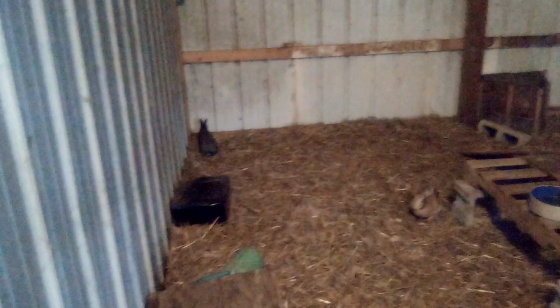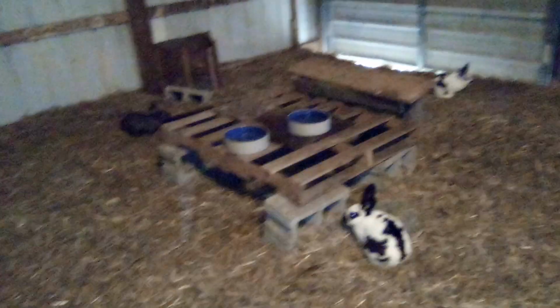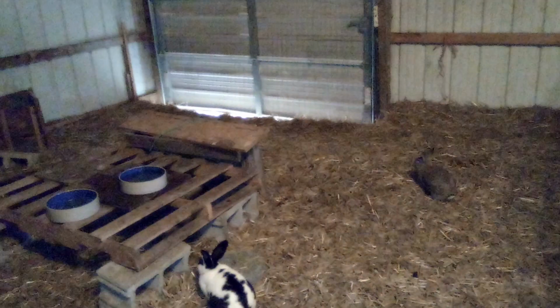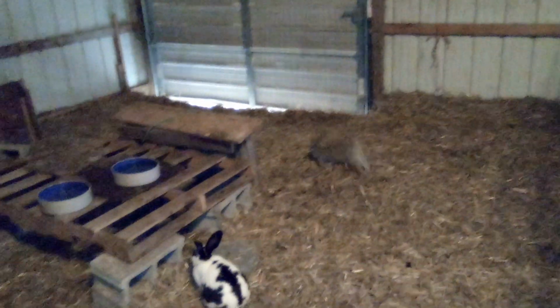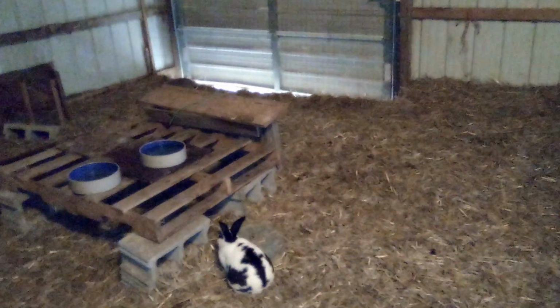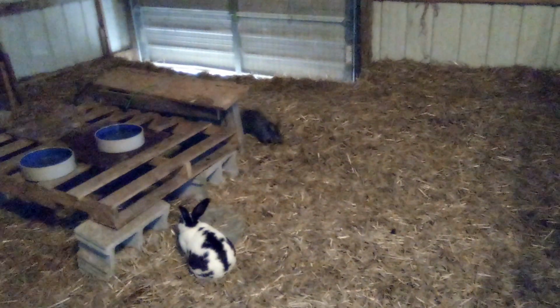Right there. You can see her eyes shining. It's kind of strange. Asha is much easier to see. It's going to be so weird having 2 broken black rabbits in here. Thankfully, their eye color is different, and I'm hoping that their spotting markings will be different enough that I can tell them apart. I guess if I can tell 2 black rabbits apart, I'll be able to tell 2 spotted rabbits apart, but it will be kind of interesting.